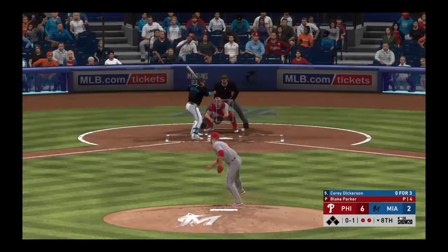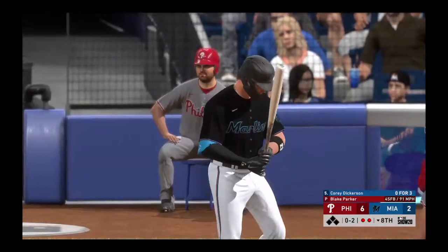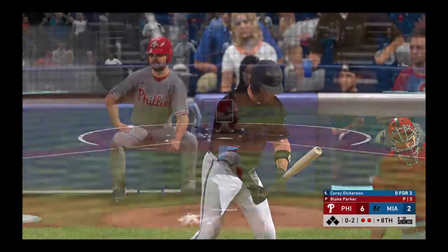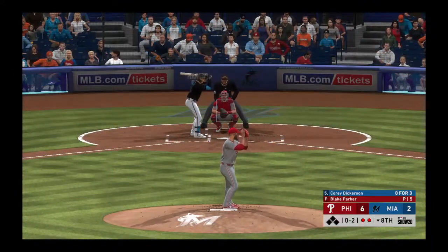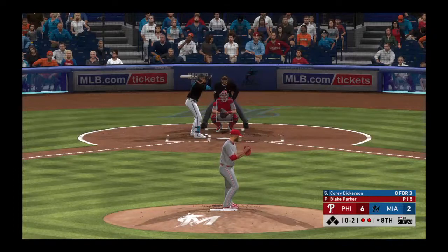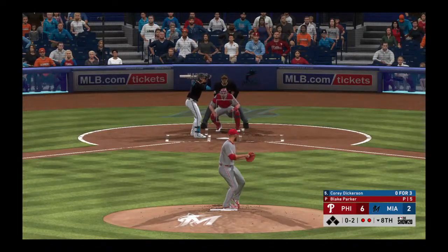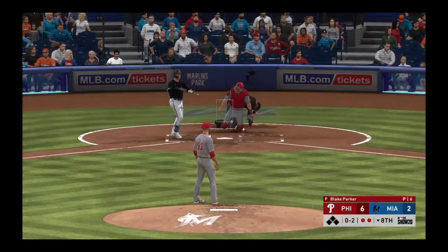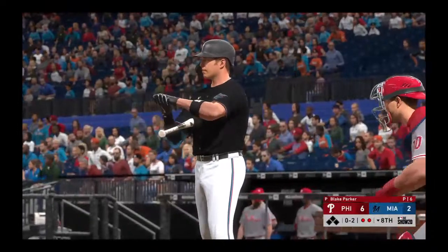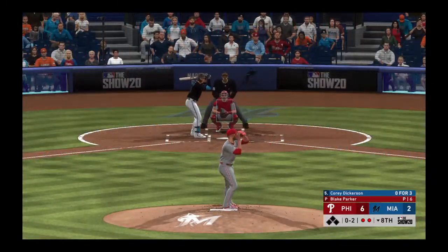Here's the 0-1 pitch. There seem to be different philosophies on it. So, Dan, what was your approach in 0-2 counts? My philosophy is this. I think the last thing you want to do is throw non-competitive pitches, Matt. Throw something down in the zone or just out of the zone, but something way out of the zone doesn't serve any purpose. And this is foul tipped as he stays alive here. But meanwhile, that ball came right back at our home plate umpire, and he may need some attention at this moment.